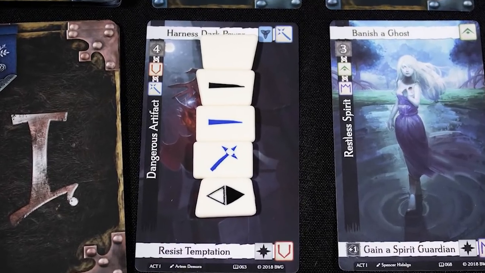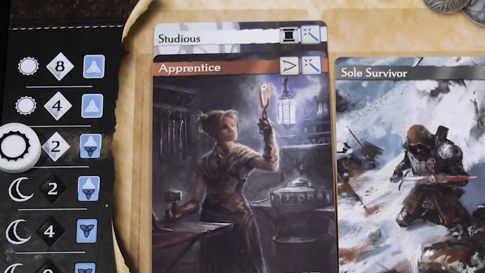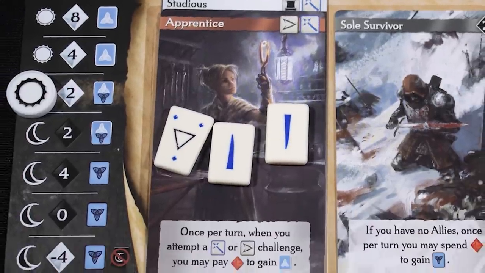The basic slash symbol is 1 success, and the special symbol counts as 2. The final symbol allows us to draw a character card. We then claim the card and add it to our character. We can now use 3 blue runes, which is the maximum of 1 type and includes a special bonus rune.